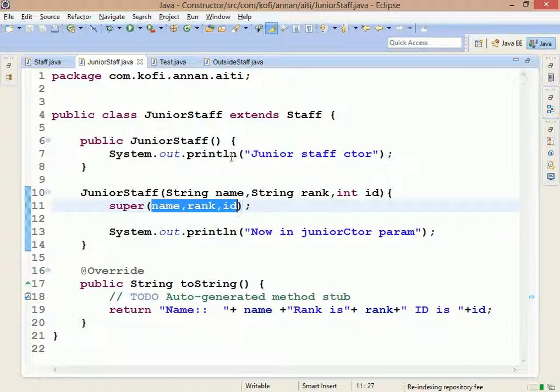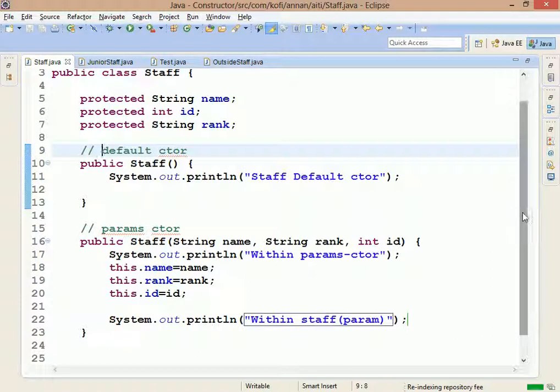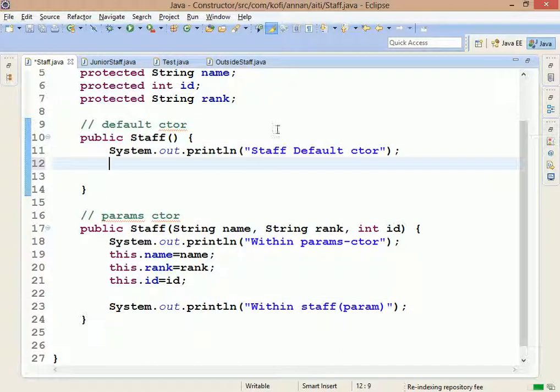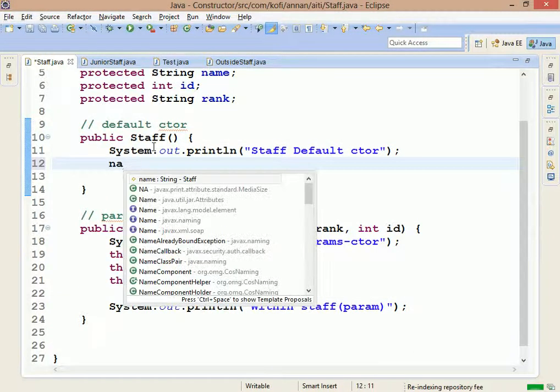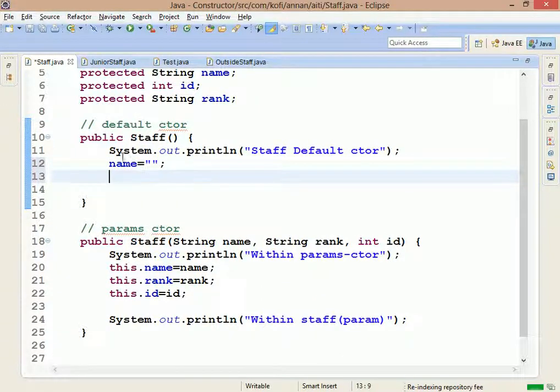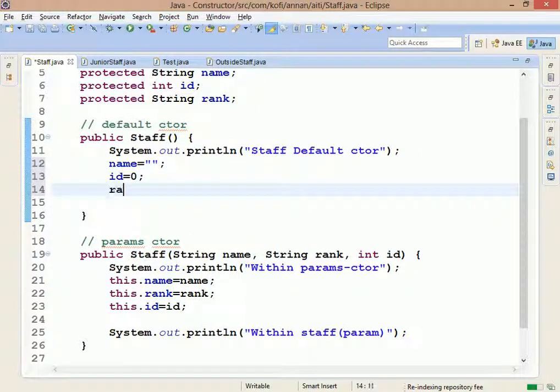That's one case. There are other situations where, within the same class, you might have more than one constructor, but one is doing something that you already want. So assuming this one in the staff constructor, I want to make sure that name is empty, ID is equal to 0, and rank is also empty.